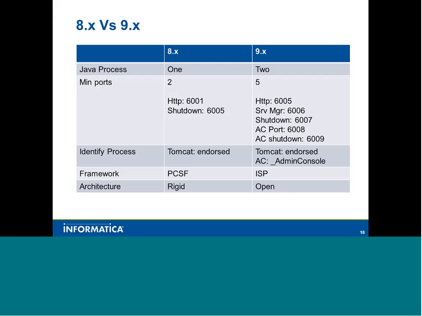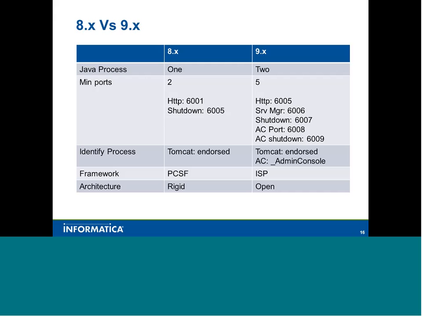Coming again to the high-level differences on the processes themselves. At the process level in 8.x, whenever you start Informatica, you will have only one Java process, but starting 9.x, you would see 2 Java processes. If you look at Windows itself, when you start the INFASupport in 8.x, it will just say INFASupport, and there will not be any additional Java. But in 9.x, you would see INFASupport, then the Java for the admin console to start up. So you would see 2 processes as part of 9.x.